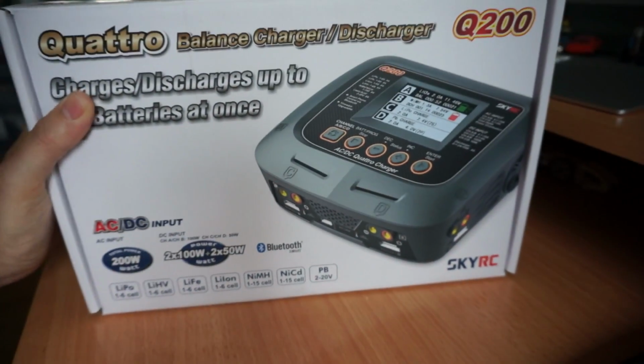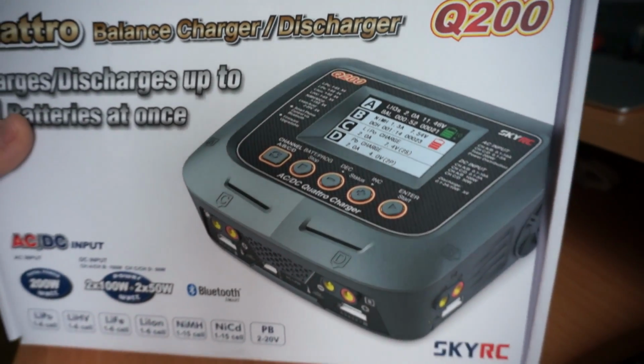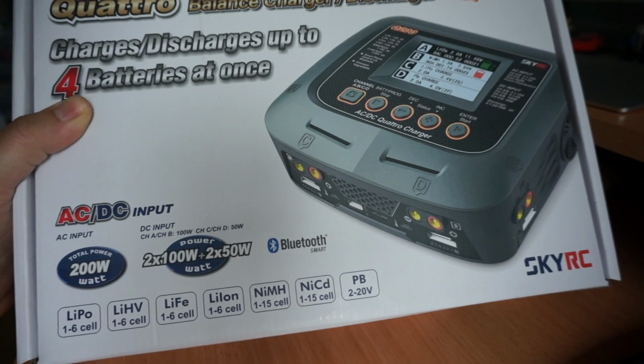It also has Bluetooth. You can also use your phone for remote management and monitoring of your batteries. It does lithium, lithium high voltage, LiFe, Li-ion, nickel metal hydride, NiCad, and PB. I don't know what PB is.